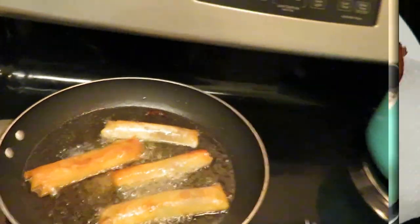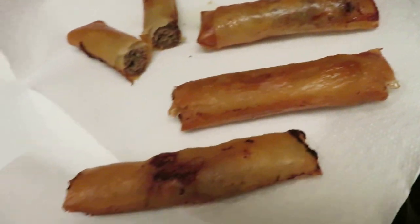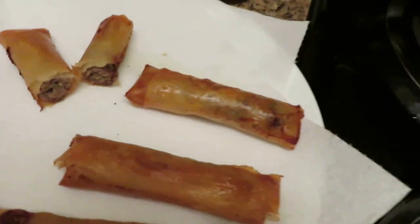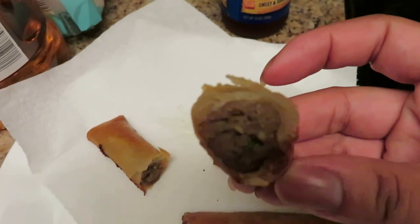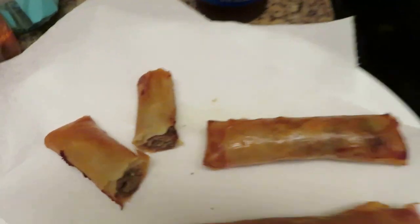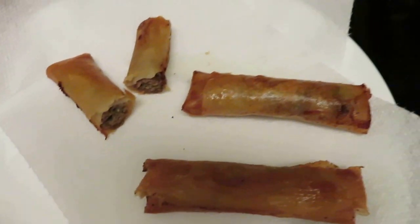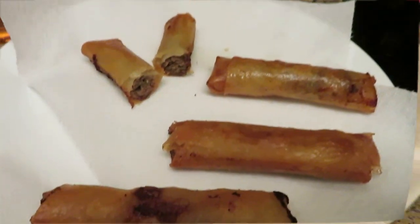We in there. So I wanted to show you guys what it looked like out the oil. Sorry, I thought that was the end of the video. And here's the inside. Can y'all see that? It is cooked. Just wanted to show you guys that. Here's some lumpia. And Kian is getting ready to try it in a few seconds. So we'll be right back to you guys.